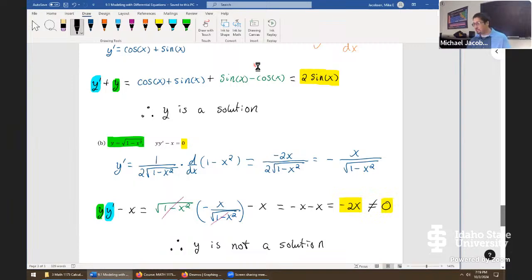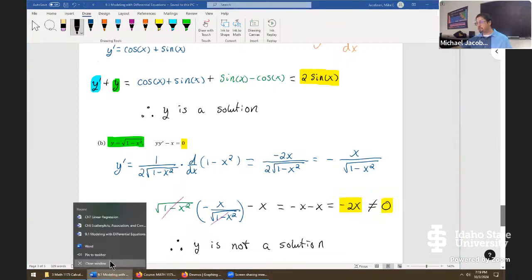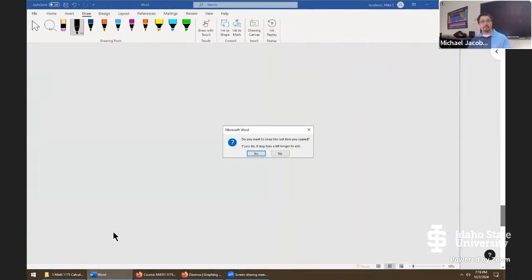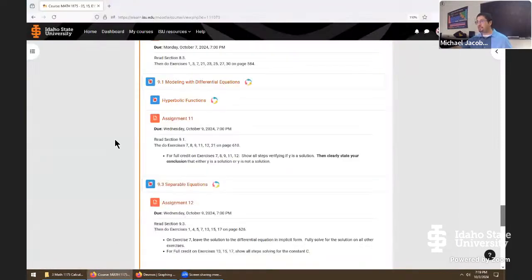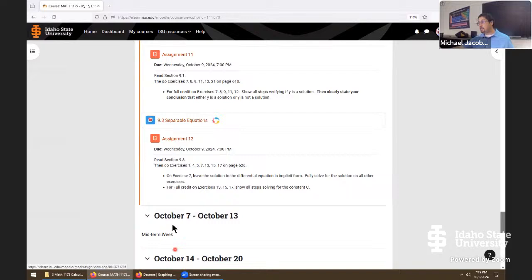Okay, let's save this up. And now we're skipping across section 9.2. It's good for just perusing what's going on there if you're very curious about differential equations. If you're not taking differential equations, I would understand if you didn't want to read section 9.2. We're not covering it directly. But if you know you're going into differential equations, it doesn't hurt at all to skim through there. But we're going to cover section 9.3 directly.